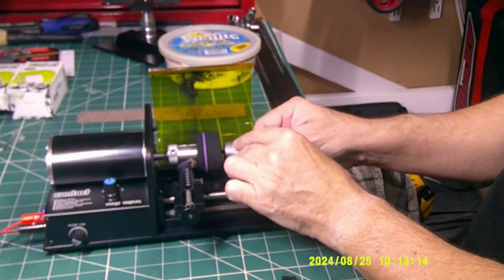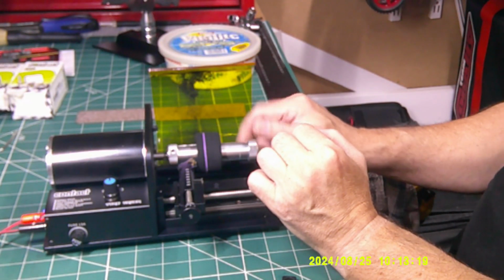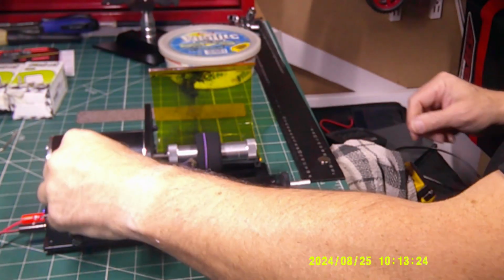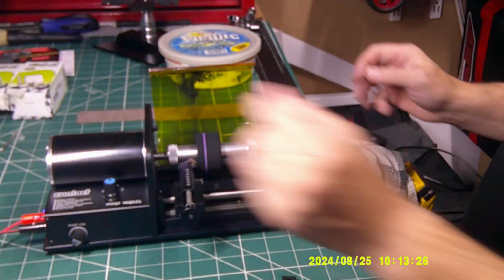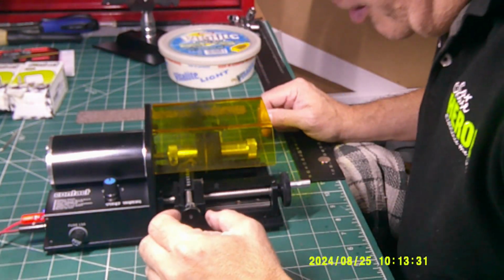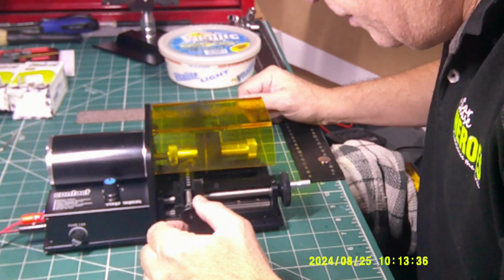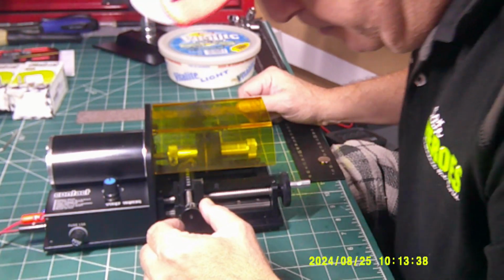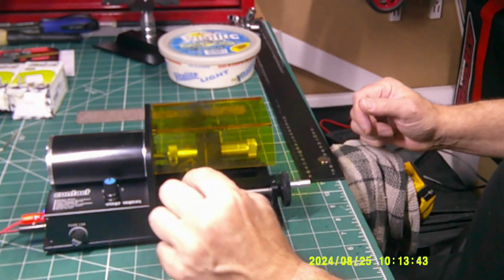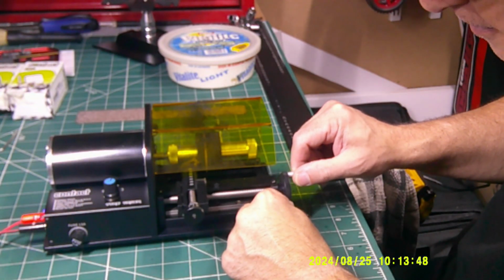So we make sure this is back on. Done up tight. Like that. Perfect. So we know that's 43. So if we wind it in another segment, and do the same again.